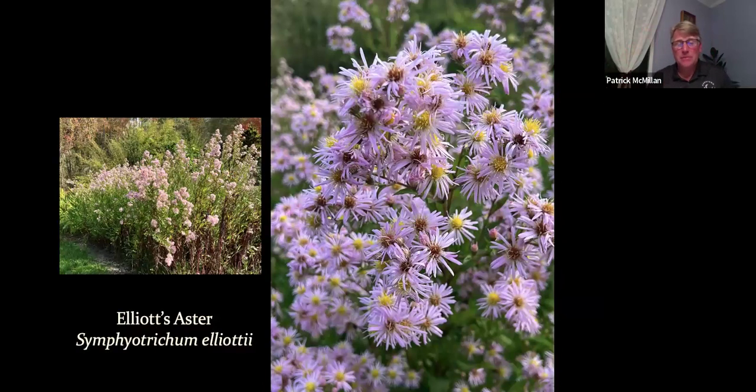Another great wetland plant from the southeast that does absolutely fine in standard garden soil is Elliott's aster. Flowers in November and December, and unlike so many other asters, doesn't have long branches that cause it to flop over when you use it as a tall border like I did here in the garden. It's the most garden-worthy tall aster there is, and it draws the last of the season pollinators in numbers like nothing I've ever seen. Bees, wasps, flies, everything loves Elliott's aster.